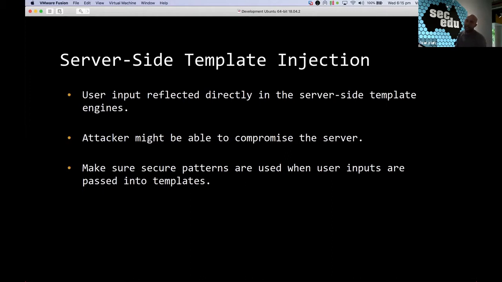From a server-side template, the first and the most important thing to be aware of is if you're providing a user input that's going to the back end, using that input straight into rendering something in the page that you're going to return back to the client, you have a problem right there, because that's essentially how you reflect user data back through a template with damage being done at the back end.